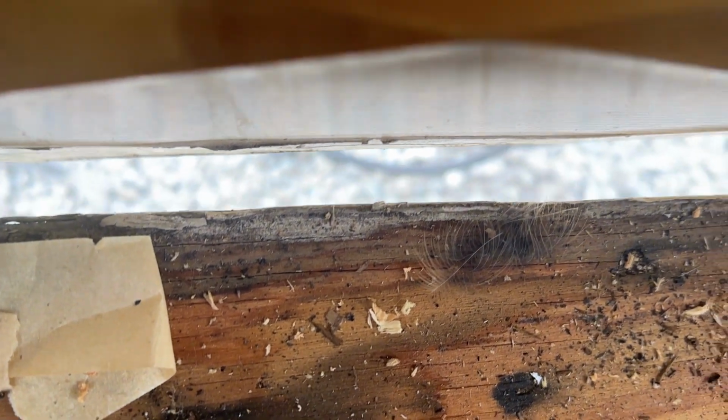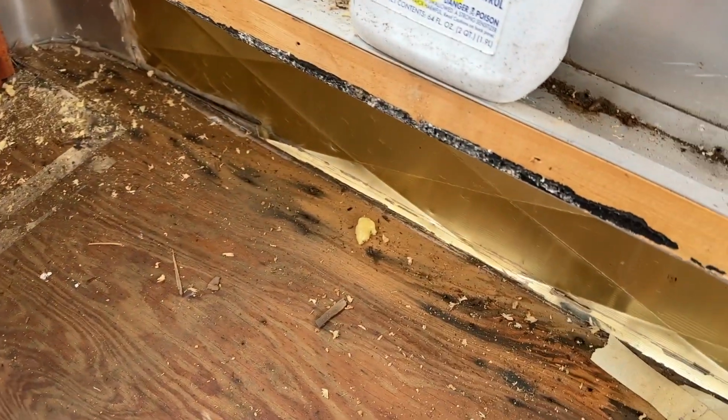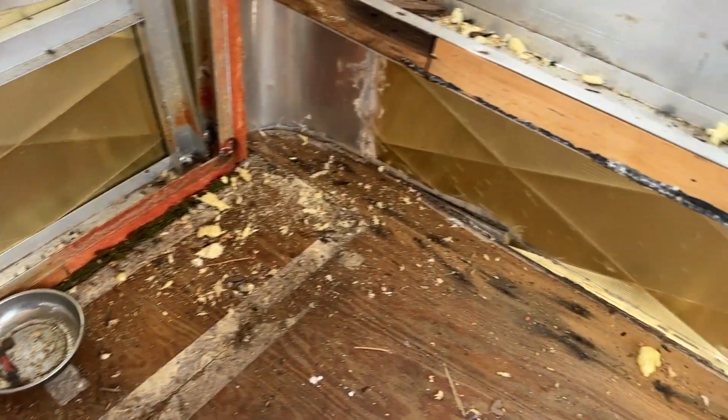See if I can get the phone up in here. You can see the gravel under there. And so this subfloor is attached to the frame. And so I think as long as I get this sheet metal detached from the wood, that's probably all I have to do. And then I could actually deal with all those other parts later.